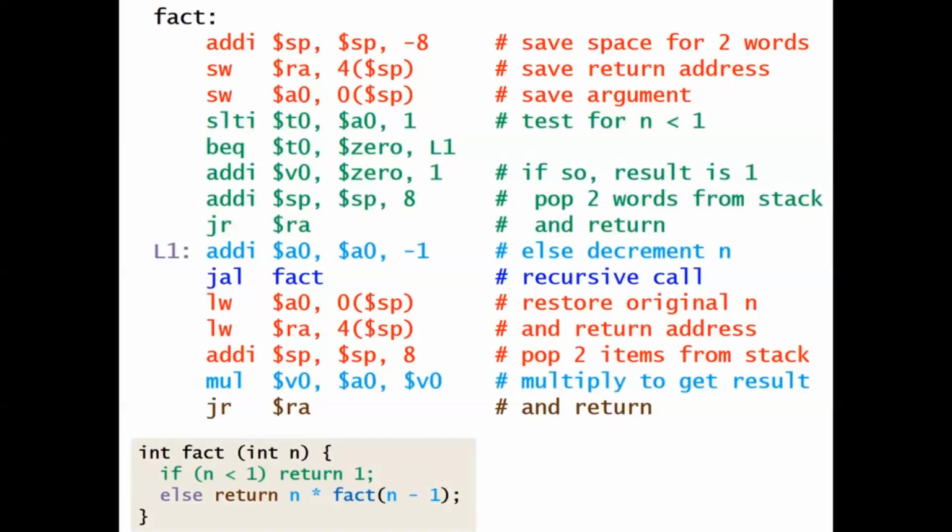Note that I use the mul instruction here as opposed to mult. Mul is a shorthand instruction that does not put its result into the low and high registers, but instead puts the 32-bit low-order result directly into the destination register. That's everything for today. I hope this was illuminating.